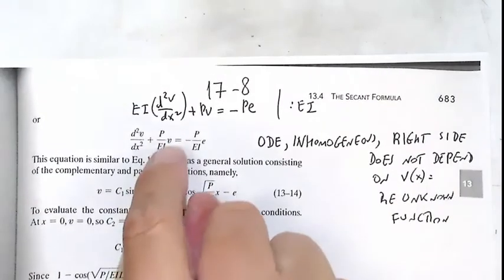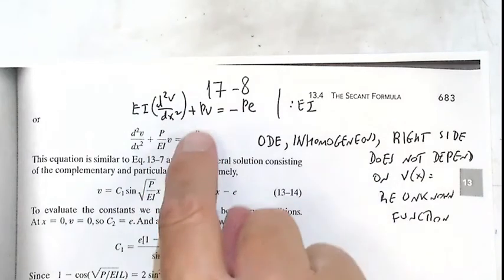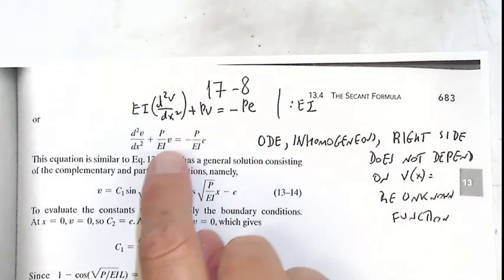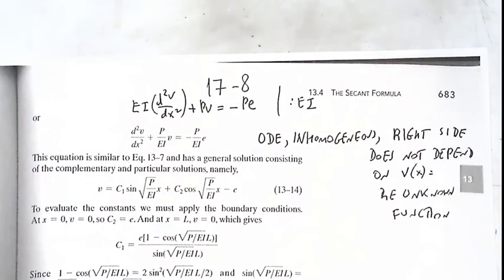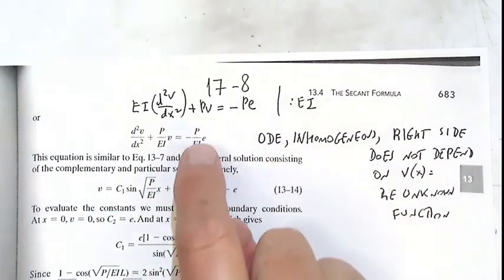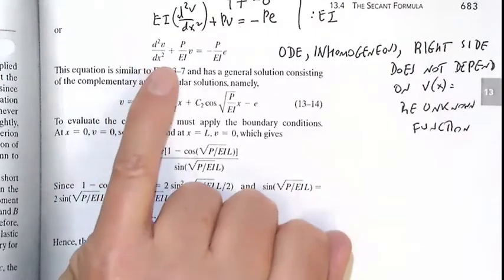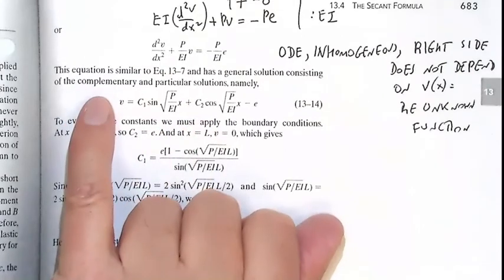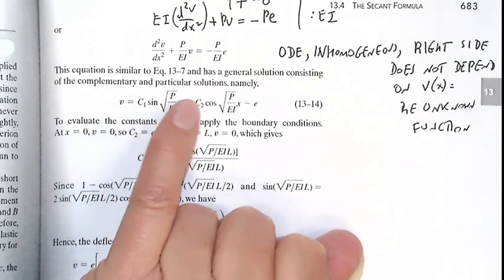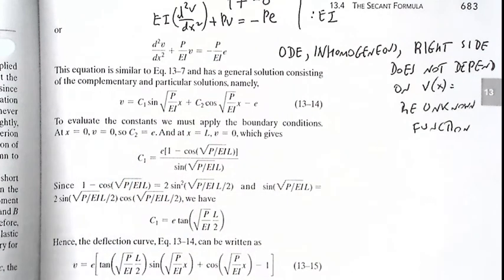You can say we can put v also on the right-hand side. No, because v is unknown. Unknowns, whatever is connected with unknowns, we put on the left-hand side so that we see what is known, what is not known. This is known, that is not known. Okay, now this differential equation can be solved. There is complementary solution and particular solution. So I will write down and I will give you this part in more detail.